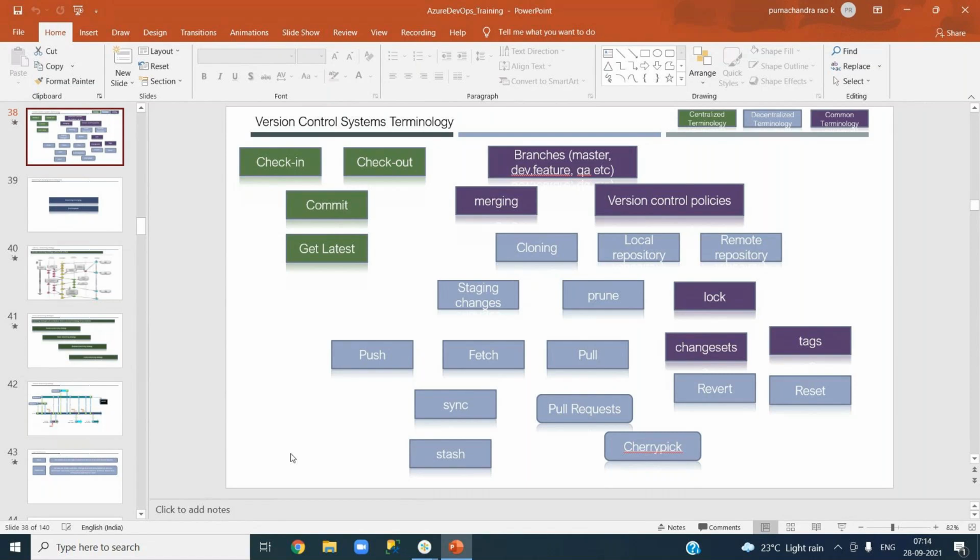You deployed code into some environment after your changes, and you continue to work on some other sprint changes while the testers are testing the sprint one changes. What happens? As soon as they find a bug, they will raise it, and you have to work on the same branch again. Now you are working on some new feature development, and you need to work on the bug as well.